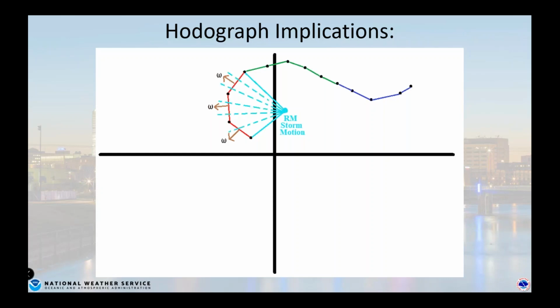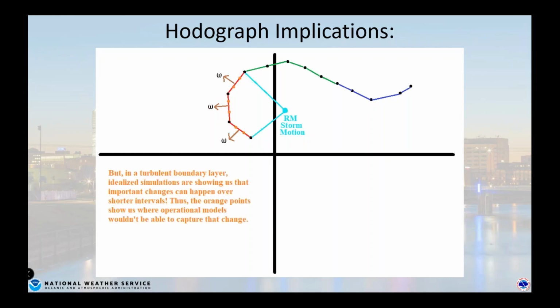And then so we draw the rest of our storm motion vectors, and that area highlighted in there is what eventually gives us our storm relative helicity. But again, if we're not having enough grid points to adequately resolve this, we may be having some issues here. And so the black points that I have on this particular hodograph are points that are supposed to represent grid points in our current CAM model, such as the HRRR.